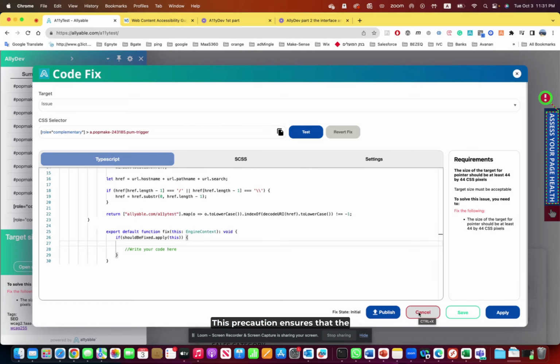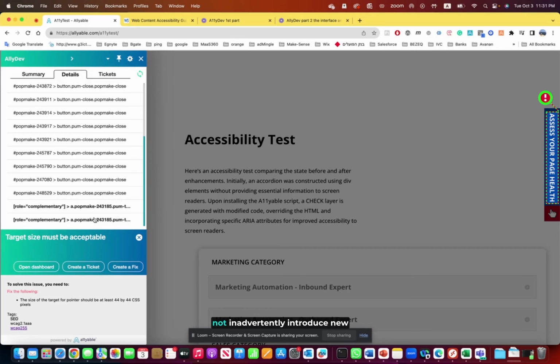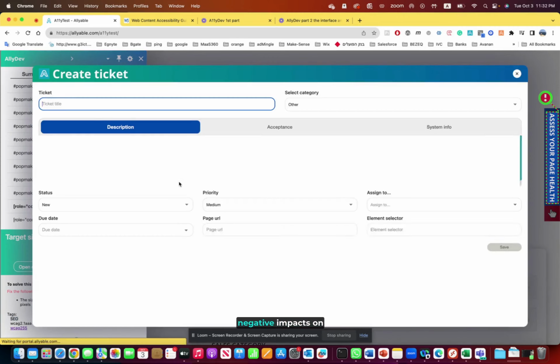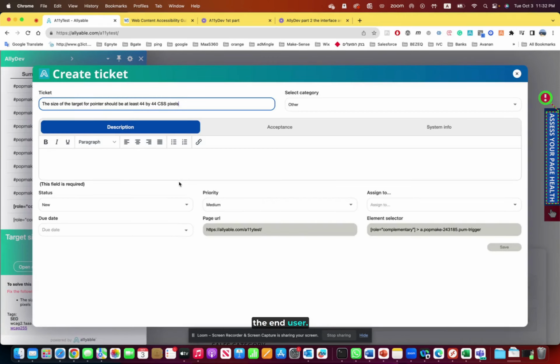This precaution ensures that the suggested code remediations do not inadvertently introduce new digital accessibility issues to other assets on the page, thereby protecting the user experience and preventing negative impacts on the end user.